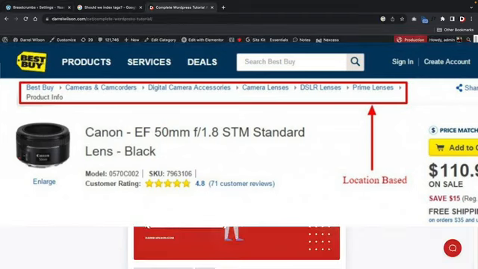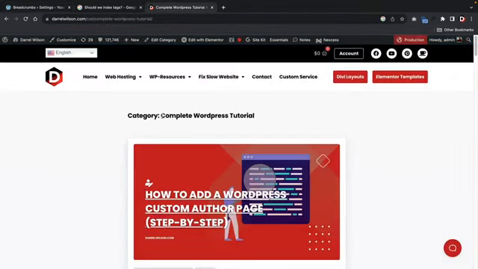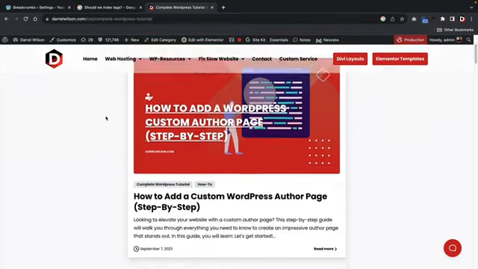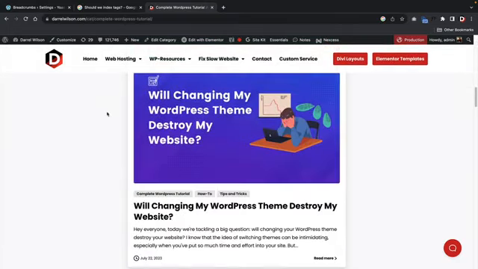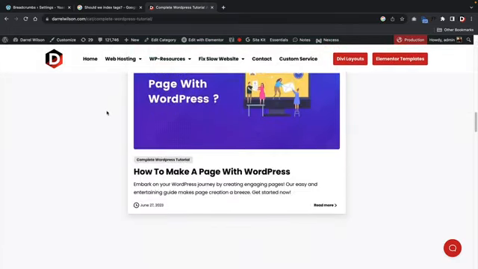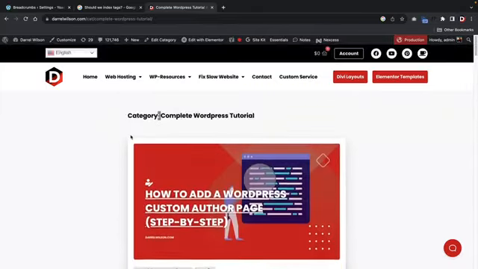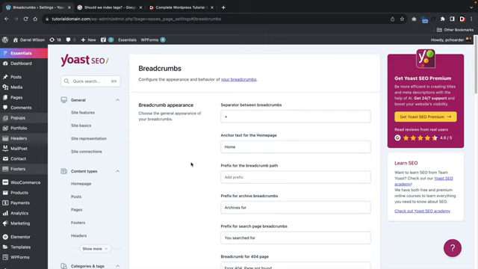On my blog right here, we don't use breadcrumbs. We just have a category, a colon, and then we have the name of the actual category. So the middle part here would be the actual breadcrumb for your category pages. So it's up to you if you guys want to insert breadcrumbs, but I've never really been a fan of it. I've never really used it, but if you guys want to insert breadcrumbs on your website, you guys can enable it if your theme supports it.